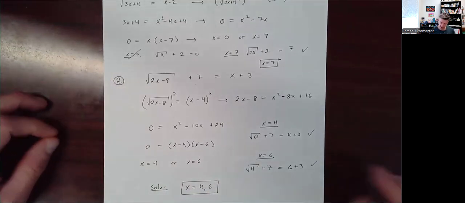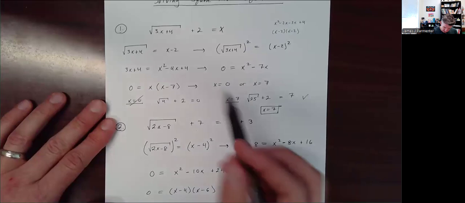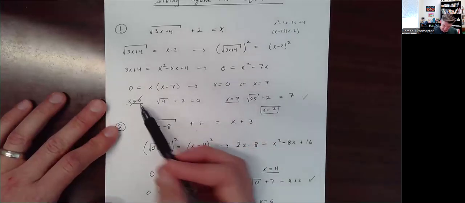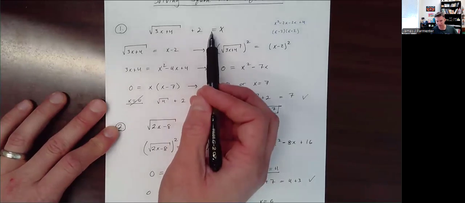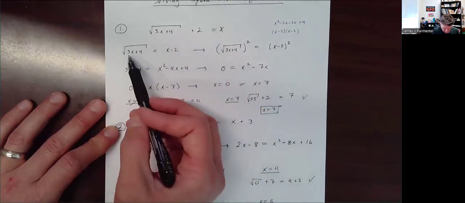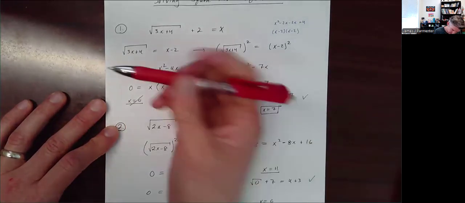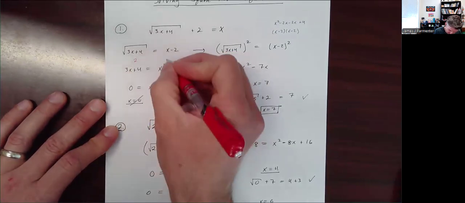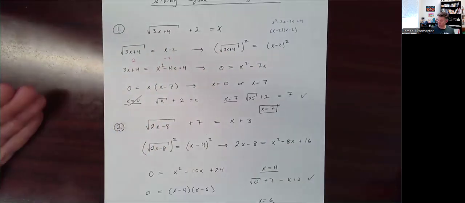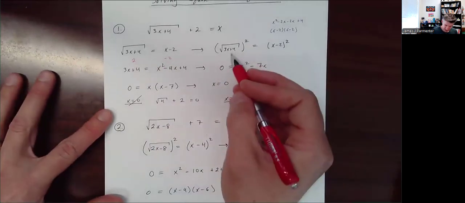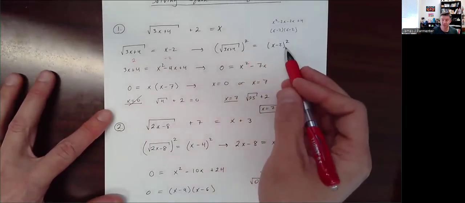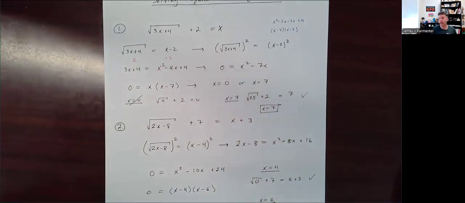I will point out, just looking back at this previous one for a second here, if you were to plug in 0 to both sides of this, so here it seems kind of weird, like why would 0 potentially work? But if you look here on the left-hand side, the square root of 0 plus 4 is the square root of 4, which is 2. And over here, 0 minus 2 is negative 2. And while those certainly aren't equal to each other, if you square both sides, 2 squared is positive 4, and negative 2 squared is positive 4. You can see why that's looking like it could have been a solution. So that's why we call it an extraneous solution. It's a solution of the equation once you've squared both sides, but it's not a solution to the original equation.